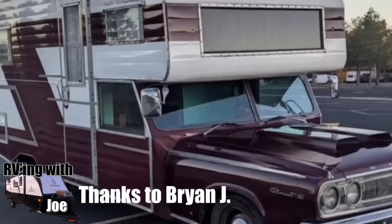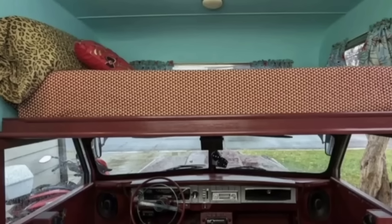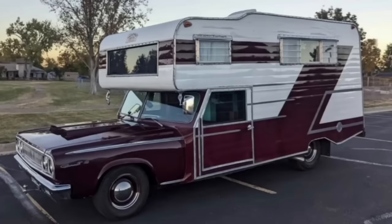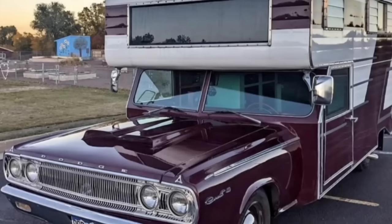Thanks to Brian Jay for sending me these pics. I guess this is the Great Dale house car — they only made about 50 or 60 of them in the 1960s, so this was a limited run by one person. I've never seen these before. I wonder if you've ever seen these on the open road. It's definitely got a really cool retro look, a little more spacious on the inside than I would have imagined.